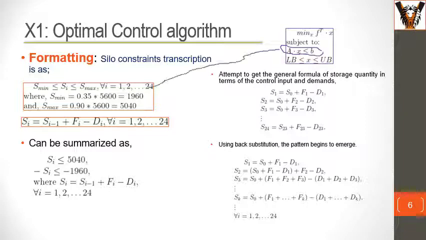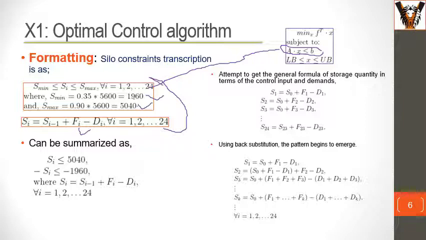So now, from our model, we discover that we have these two equations which we have to compress to write in that form. The first one says the amount of material in the silo has to be between the minimum and the maximum. And the other one says the material in the silo at hour i has to be equal to the material that was in the silo in the previous hour, plus what's coming in from the belt conveyor, minus what's going out to supply the plant, which is basically rational, right?